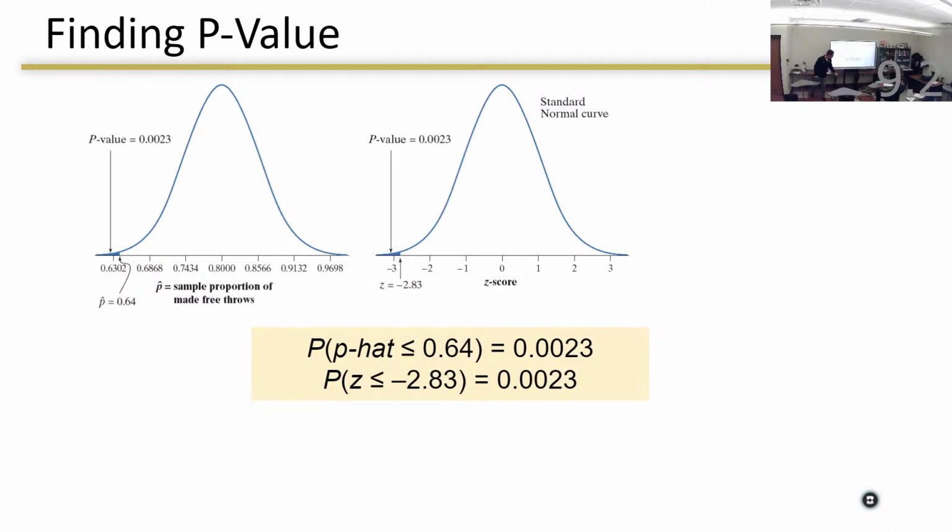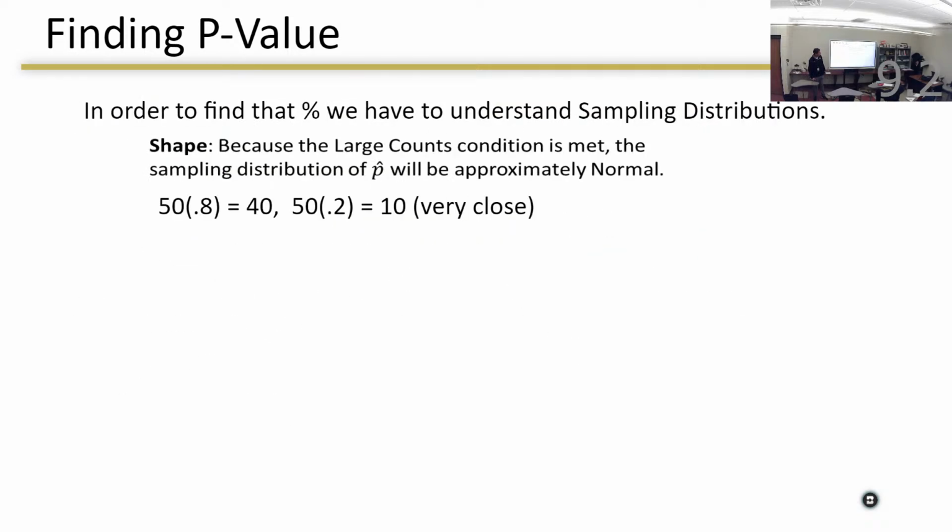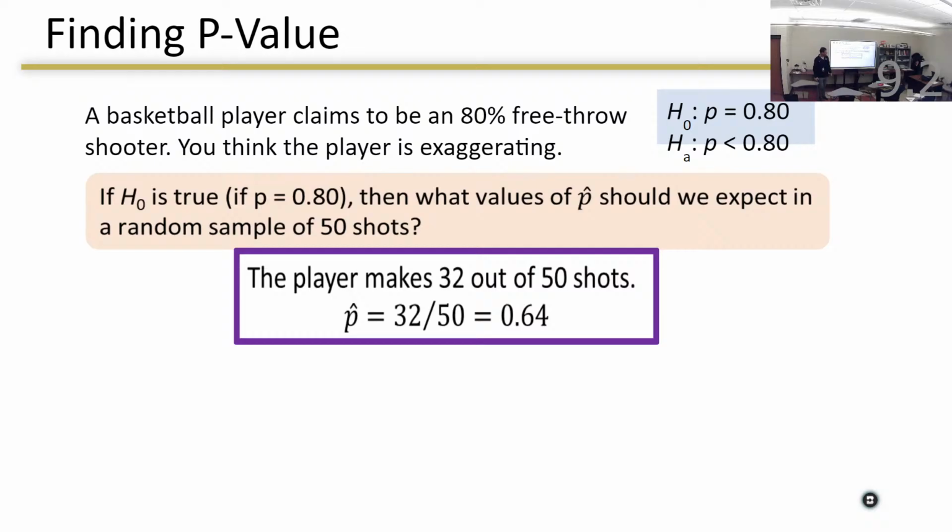What was this one? 0.0002. I'm probably going to have to what? Reject the null in favor of the alternative. I'll go back really quickly just to make sure. There it is. Reject the null. I have enough evidence to say it's less than 0.8. Therefore, this player claims to be an 80% free throw shooter, I think they're lying. I've got statistical evidence that they are lying. I had some evidence at the start, 0.64. Now we have statistical evidence because 0.64 is 2.83 standard deviations away.